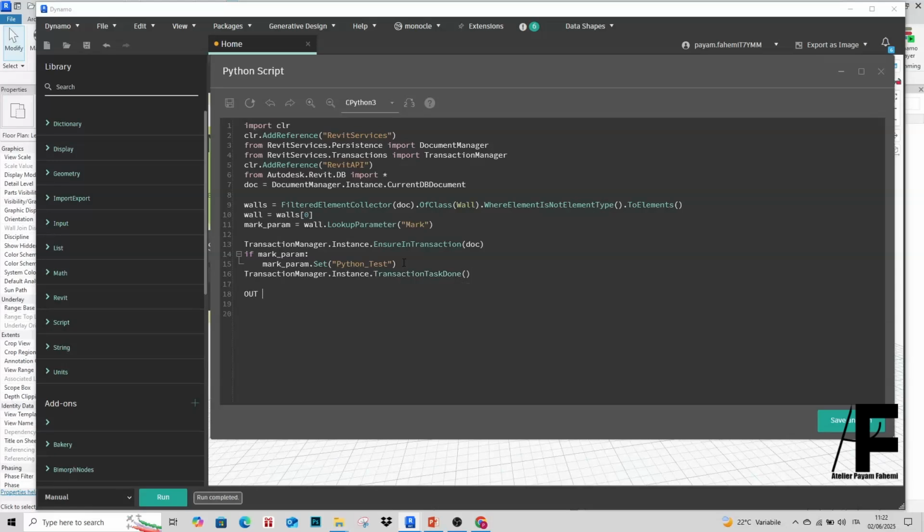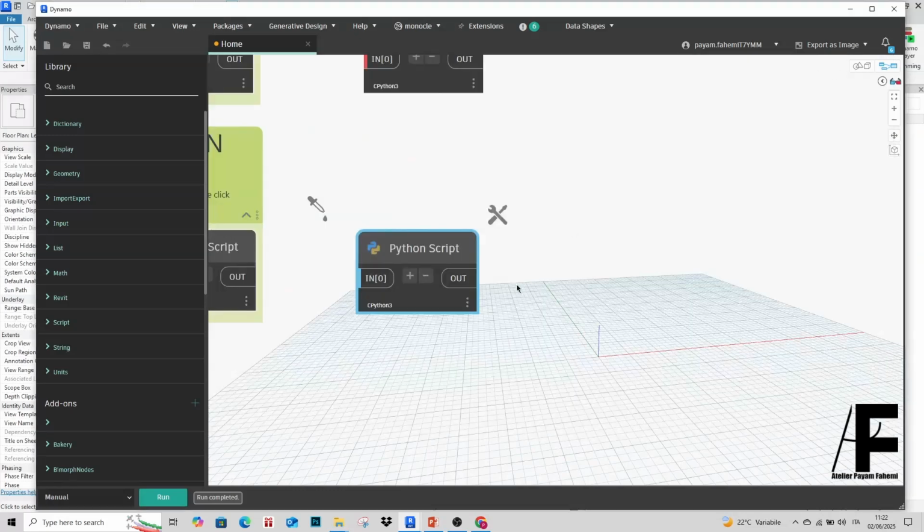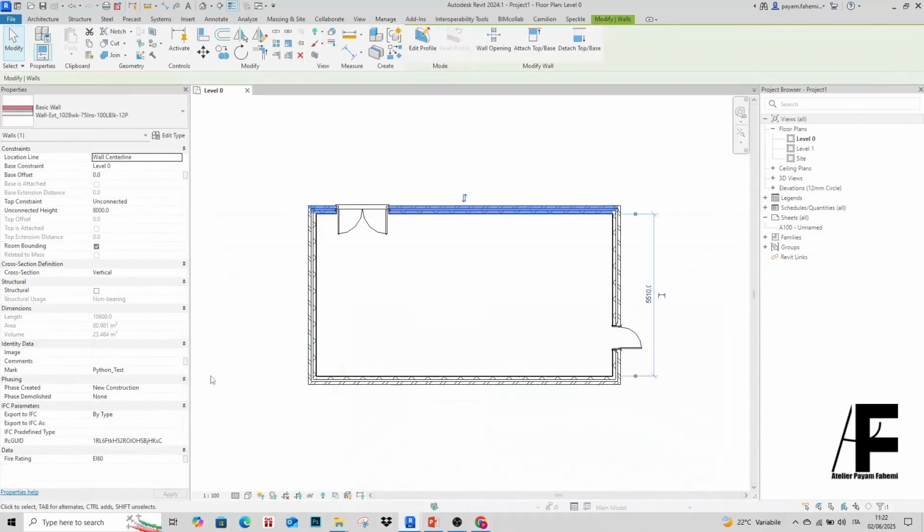And as an output, we can code that parameter mark updated, of course inside quotation marks because we need it as a string. And now let's hit run. If I go back to Revit and select the wall, as you can see, one of these walls has a parameter filled out with Python test.